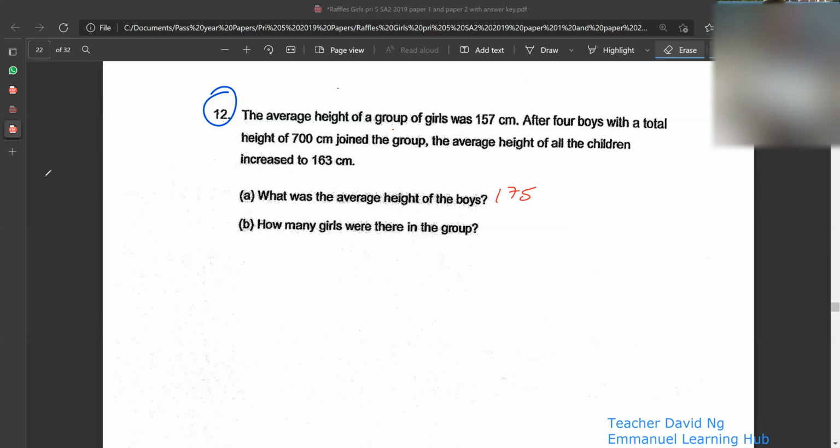Okay, if you're going to a school like RI or Hwa Chong IP, chances are they don't use the Year 1 textbook. In secondary school, you've got Sec 1, Sec 2, Sec 3, Sec 4. If you go to Year 1 IP in RI or Hwa Chong, they don't use the Sec 1 express textbook, because by right IP Year 1 is like Sec 1. But in RI and Hwa Chong, if I'm not wrong, they do not use the Sec 1 textbook that other schools are using.